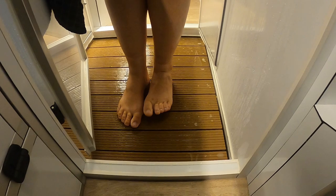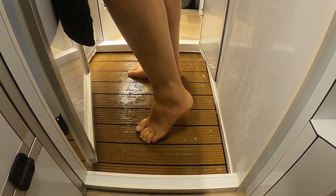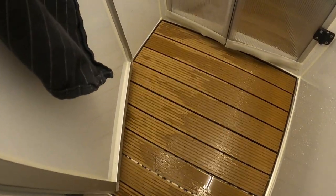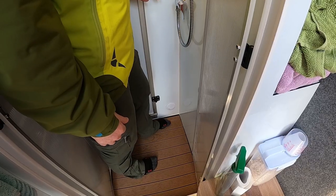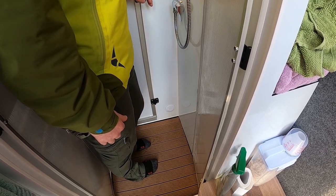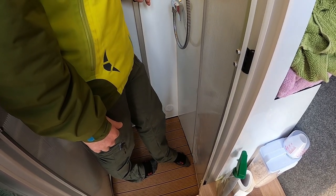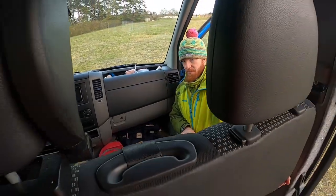We also have a shower inside of our van. But the shower is not only to take a shower — it is also our heating room. The heat system dries up the floor within minutes. We also put our wet stuff, like wetsuits, in there to dry them. To do so, we integrated a warm air supply on the bottom and an exhaust air outlet on the upper wall of the shower.